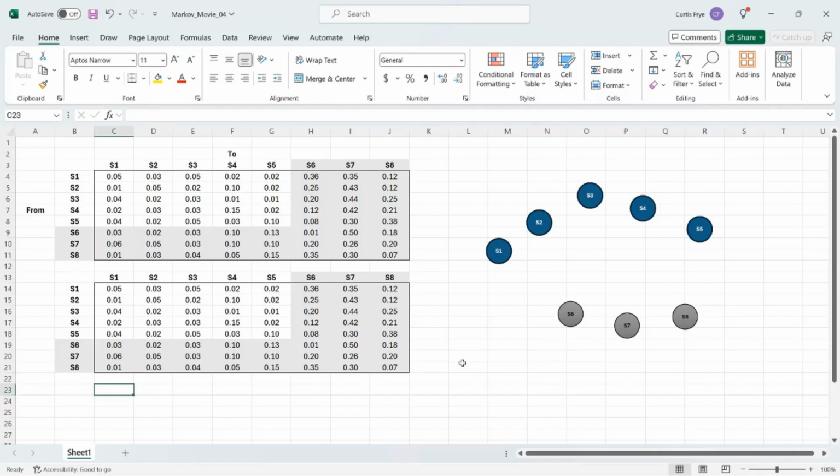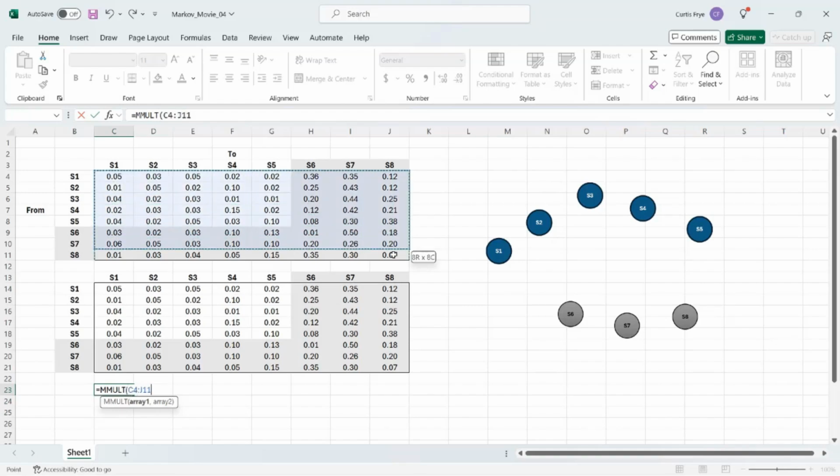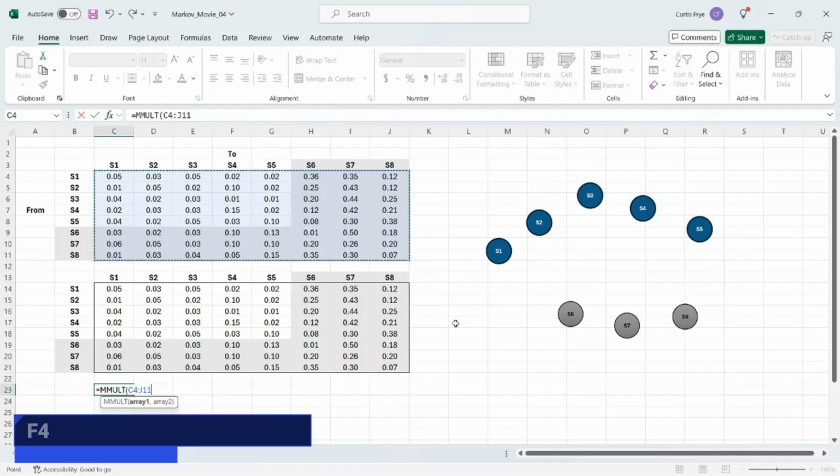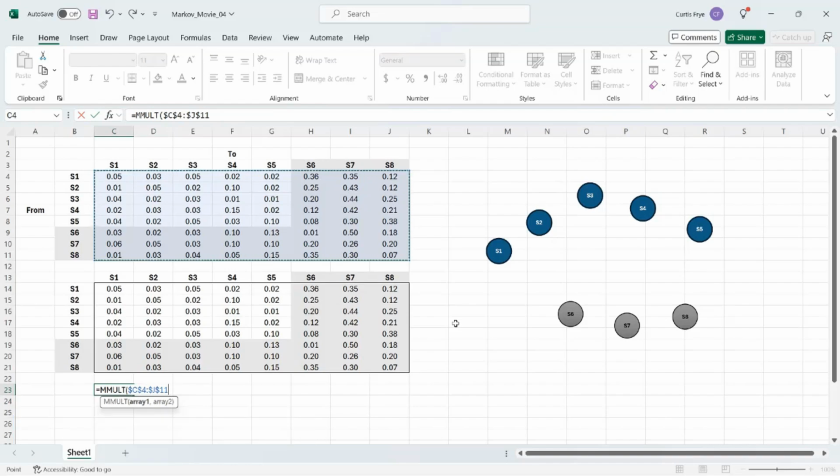Now I can enter in my formula. So I'll type equal, and we'll do matrix multiplication. So that's MMULT. The first array is C4 through J11. And then, because I do not want this reference to change, I'll press F4, and that makes it an absolute reference. That's what the dollar signs mean.